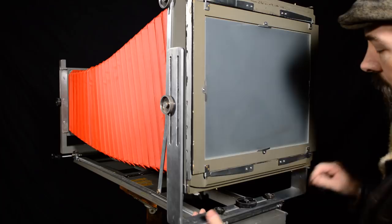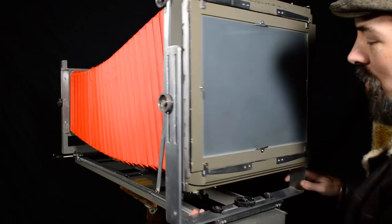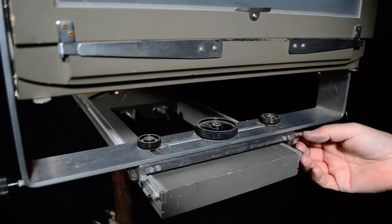If you undid these two side locks completely, remove them, you could go as far as you want, but I don't really think there's any point in going any further than that. And another thing I'm noticing is the rear aspect has a focus lock as well. And of course, these things are pretty well hidden, but there it is, right there and there.